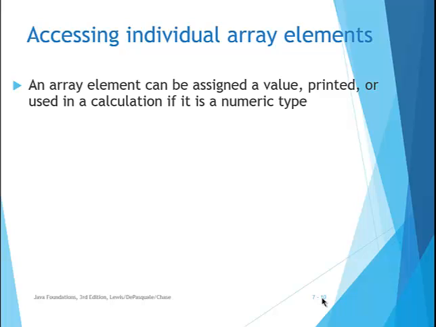There will be times when we want to individually use an element of an array, and this is easy to do, provided you know the element's index. An array element can be assigned a value, printed, or used in a calculation if it is a numeric type. Let's review a few examples. In the first example, we change scores sub 2's value to be 89.